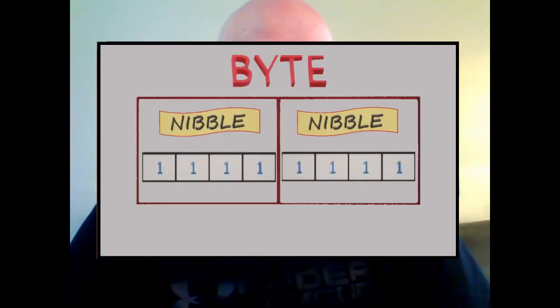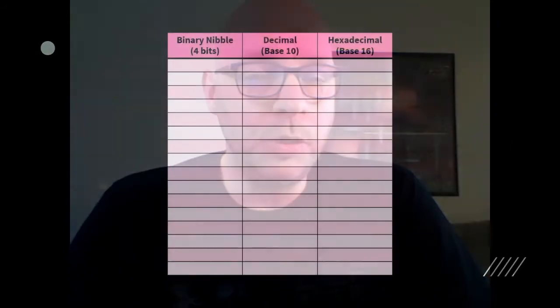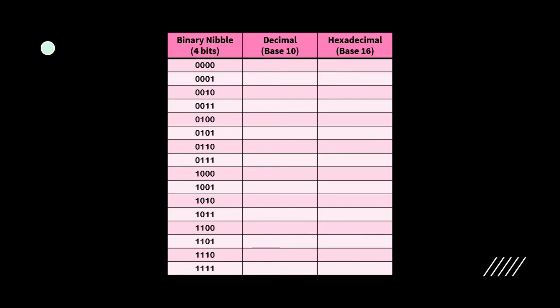So if we look at a binary nibble, which has 4 bits stuck together, they can have one of 16 possible unique values ranging from 0000 through 1111, and those values equate to the equivalent 16 decimal values ranging from decimal 0 through decimal 15, and those equate to the equivalent 16 possible unique hexadecimal values ranging from 0 through the character F. Since one nibble, which contains 4 bits, can have one of 16 possible unique values, that can equate to one hexadecimal character, which can also have one of 16 unique possible values ranging from 0 through F.